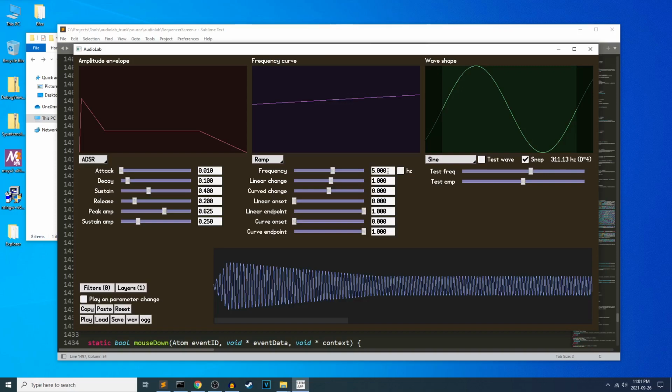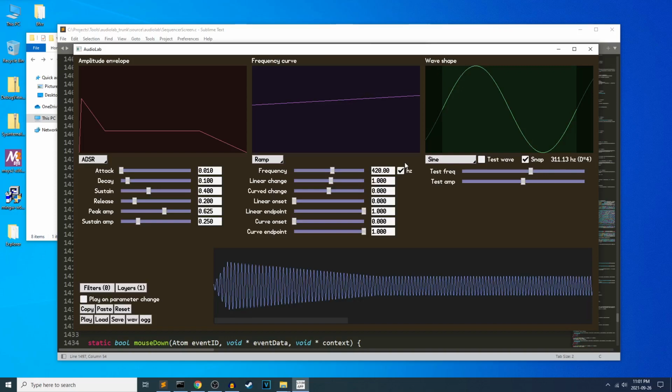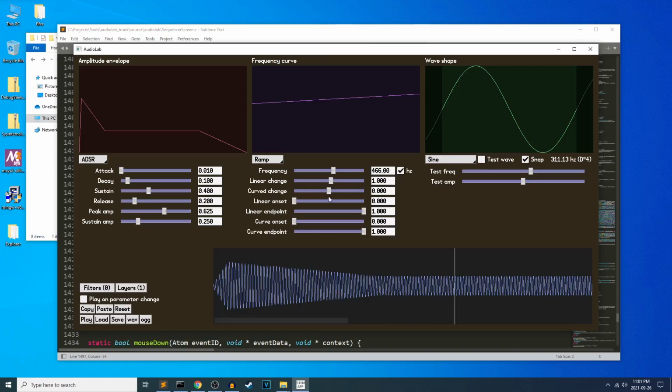So on the inside it's stored as like a 5 here, but I can edit it as 440 or change this to whatever number I want. And it'll just automatically do the conversion for me.